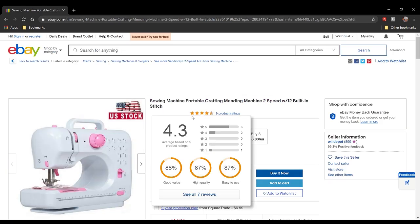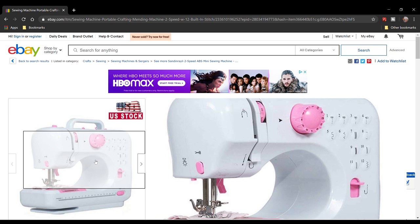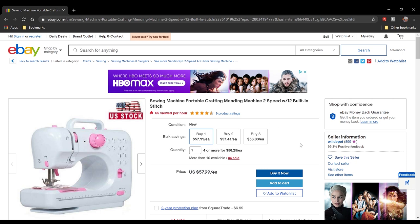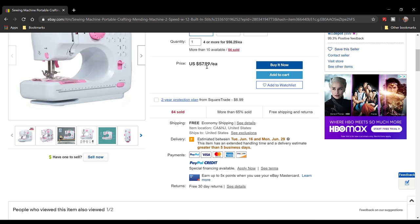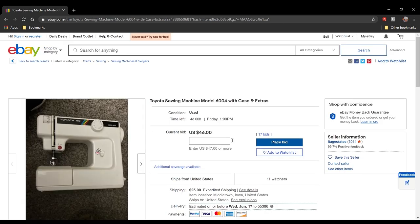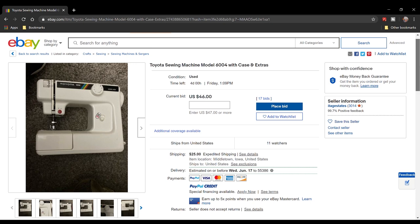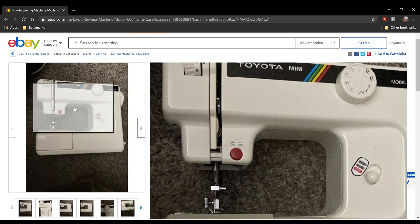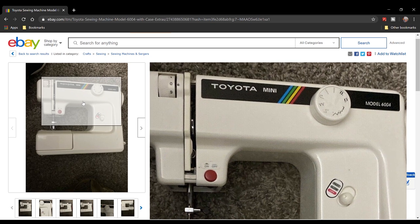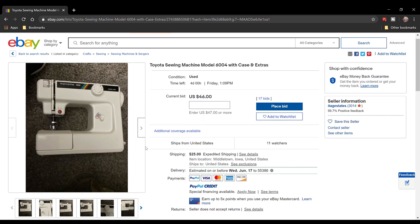Let's take it back to 1999 and go shopping on eBay. Starting with this mini sewing machine — no, absolutely not. We've already talked about mini sewing machines: you're gonna outgrow it super quick. For $68 or $58? No — you could get a used sewing machine that can do everything for that price. Let's keep going. There's a Toyota sewing machine for $46 — it's auction only, which, who does that? I just want to buy something. Toyota used to make sewing machines, so I wouldn't think it's bad, but it does look pretty small. For $46, no — you could get a brand new mini sewing machine for that price, so let's keep going.